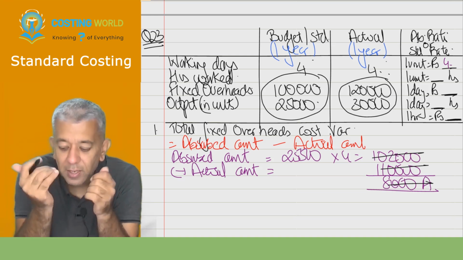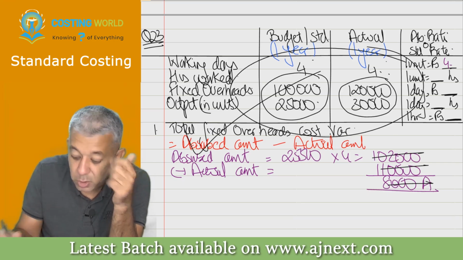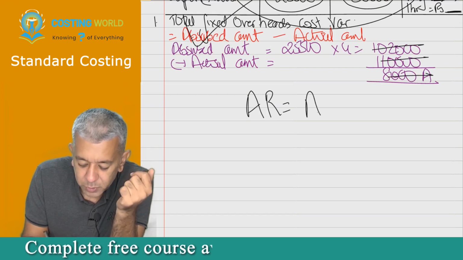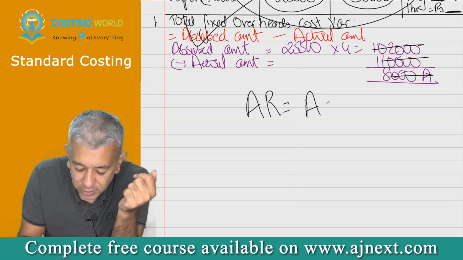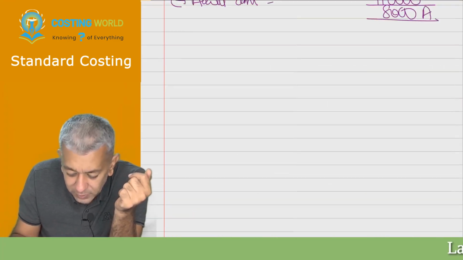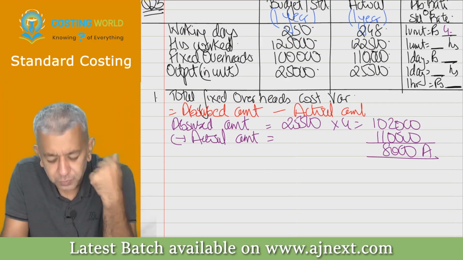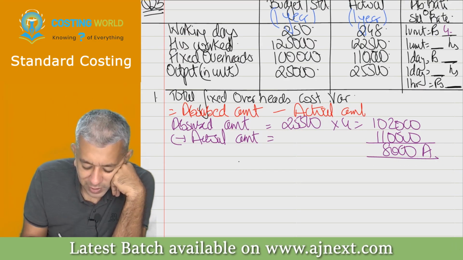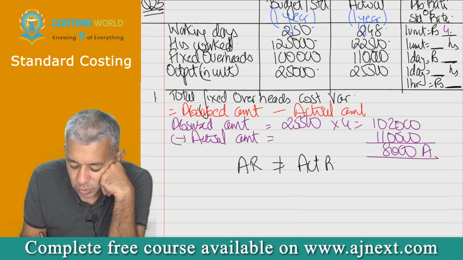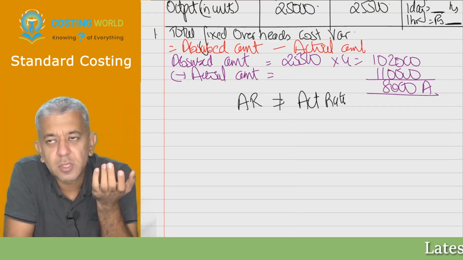Now, from here, I am trying to be continuing. So, therefore, in this new question that I made, under and over absorption will be 0. Why? Because absorption rate is equal to actual rate. Now, I'll do vice versa. In this question that you all are doing, under and over absorption is not 0. It is 8,000 rupees. So, therefore, can we say in this particular question, absorption rate must not be same as actual rate? Is that okay? If it was equal, it would have been 0.